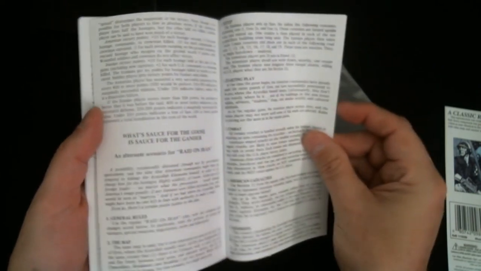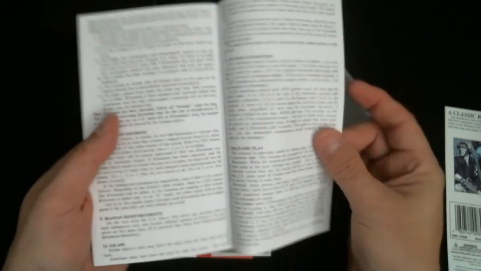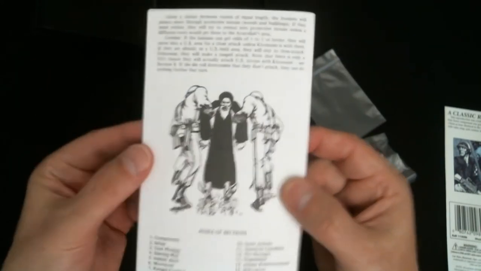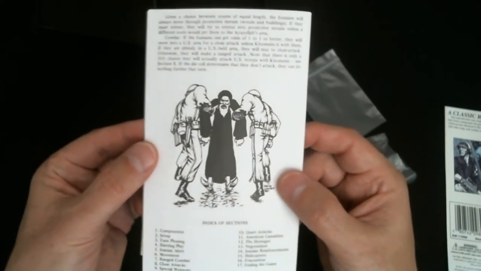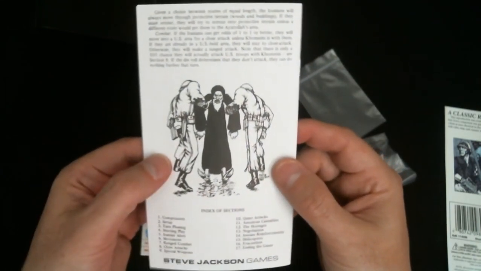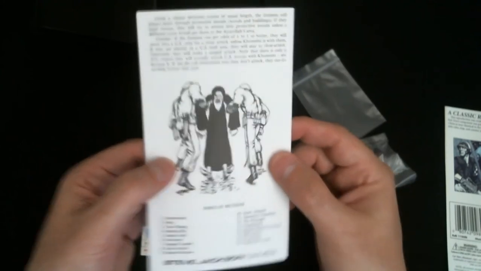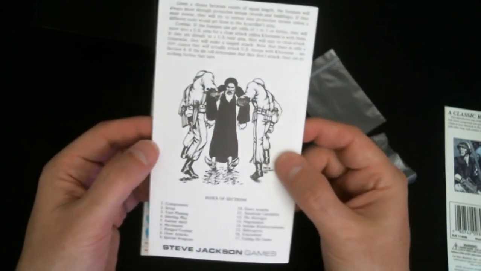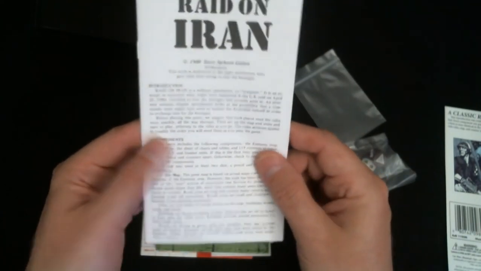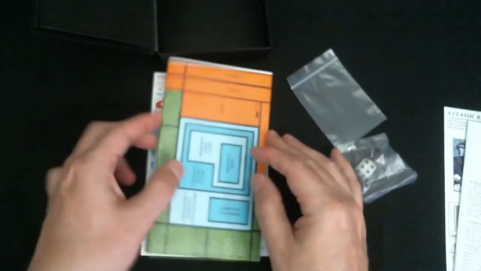As you can see, there's no images here anywhere. So take that as you will. That's just the kind of way it was back in the day. And then we got this lovely little image here that was from the original game as well, I imagine, showing, looks like American soldiers carting off the Ayatollah if they managed to kidnap him, as per this scenario this game suggests. All right, so here's the map.